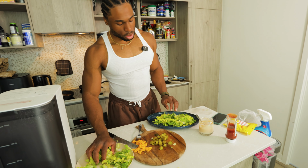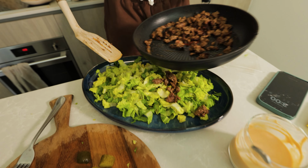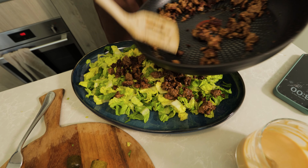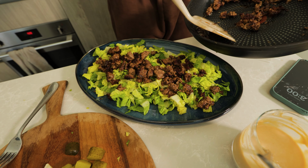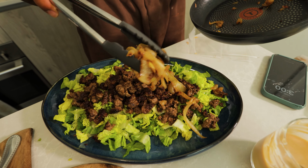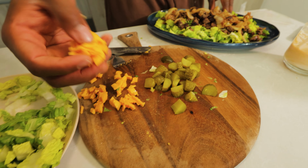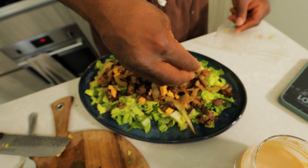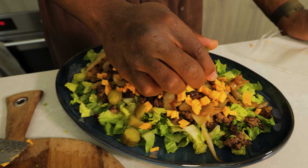We're going to take our base, which is the lettuce. Then we're going to throw some beef in. This is coming fresh off the grill. Now we're going to throw in some of these sauteed onions as well. So now we'll hit them with the cheese. And now we got our croutons or pickles for that extra crunch.